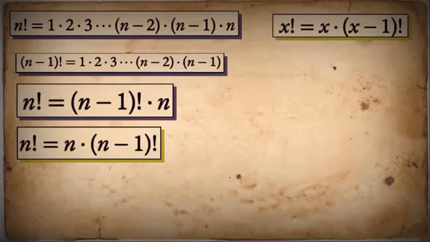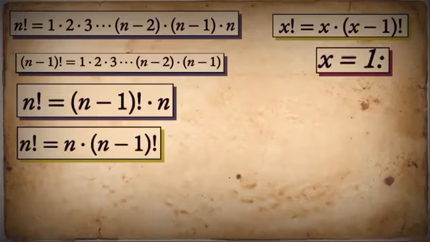Instead of keeping n as a positive integer, we ask, what if we simply replace n with any real number x? The recurrence then reads, x factorial equals x times the factorial of x minus 1. We do not yet know whether this makes sense for non-integer x, but let us follow it and see what interesting consequences emerge. Let us test the recurrence by substituting specific values.